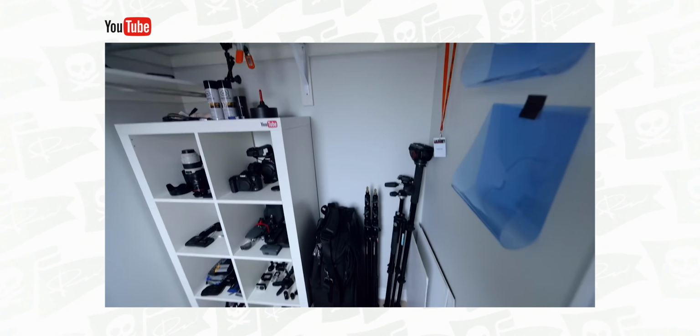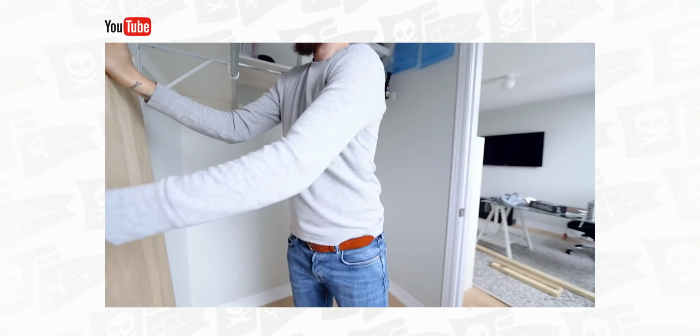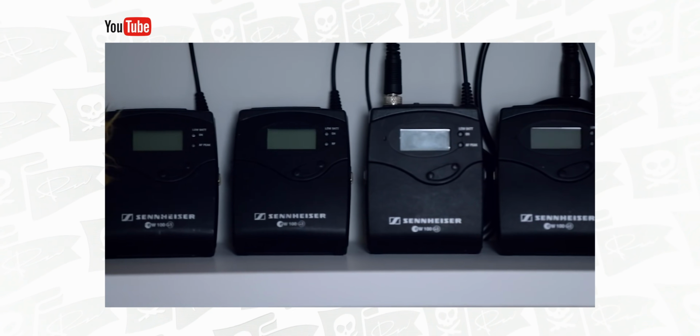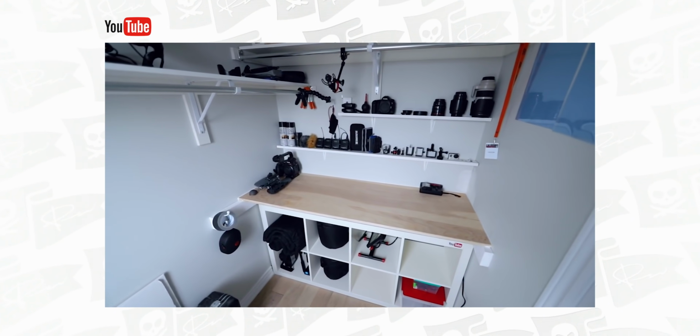And then it turned into what you guys saw, which was the inception of this channel when I had the gear closet in another closet, which was just a little bit bigger. I could actually walk into this closet this time, and it had a window. So I built a little bench around it, put up hooks and shelves, and that was an even better gear cage. That was the second gear cage that was way more legit. That was official. You could go in, you could have 2 people in there.